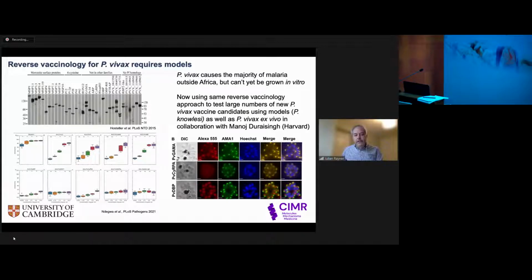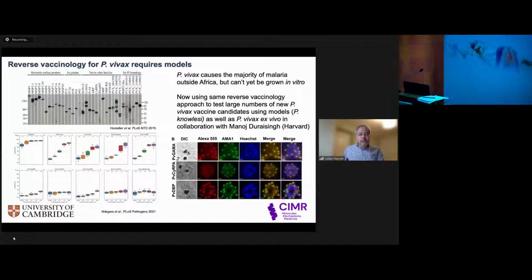And in this paper we published earlier this year, we used Plasmodium knowlesi as a model system, both just wild-type Plasmodium knowlesi, which worked much better than we thought it might, but also Plasmodium knowlesi which had been genetically modified, where we'd replaced Plasmodium knowlesi genes with Plasmodium vivax genes. So we, again, raised antibodies against a panel of Plasmodium vivax proteins, and then tested them for their ability to block invasion in either knowlesi or modified knowlesi. And we're now expanding that work out to more than 100 proteins at the moment.